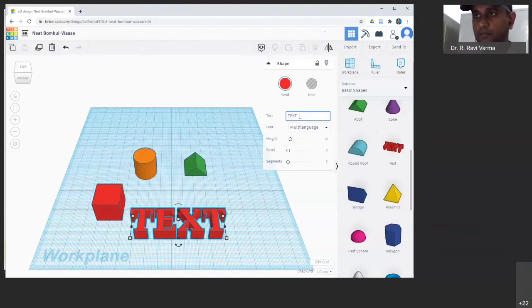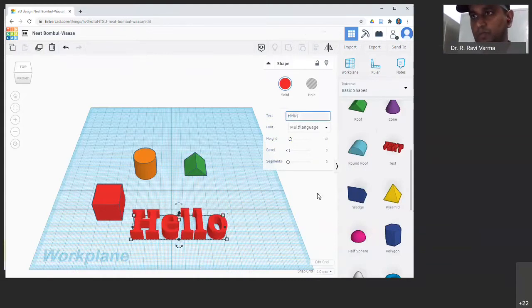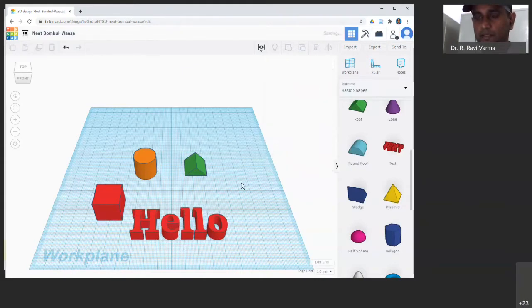In the options, there is a text field. I can type in anything that I want. Say I want to type hello, and just click anywhere outside, and I've made a 3D text. You can type in your name or anything personal, and create that 3D object in text form as well.